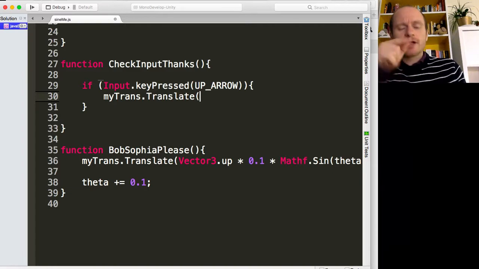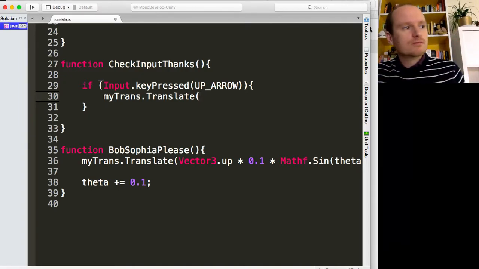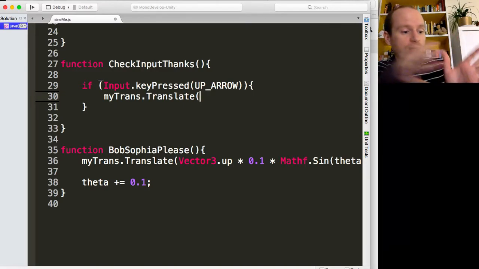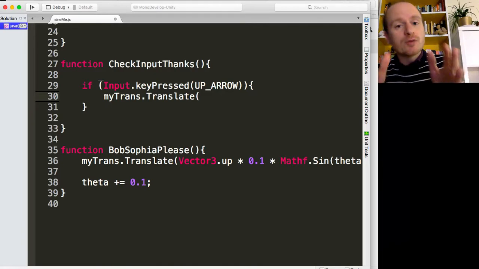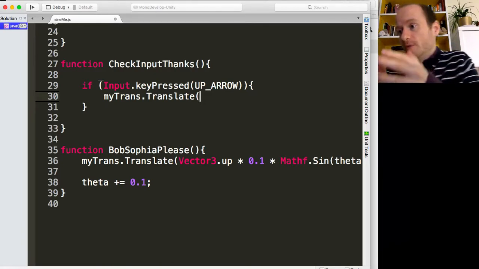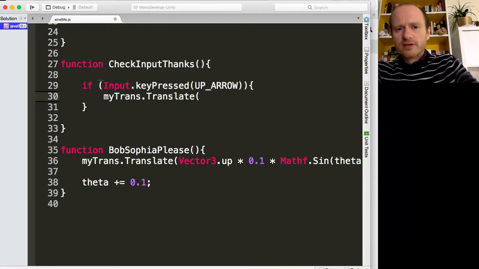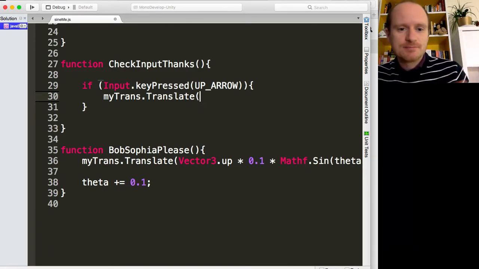But let's try and grab Sophia's forward. Let's consider the world from her point of view, as an object. So if later on we rotate her, when we say forward, we mean this way, not just according to the global z-axis.